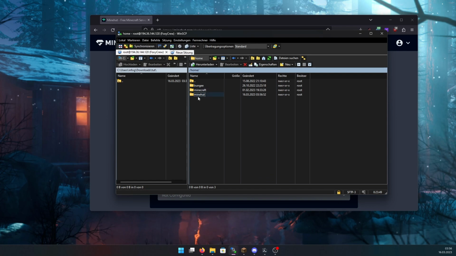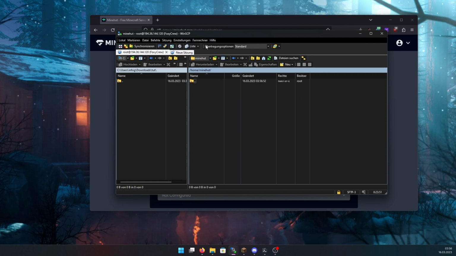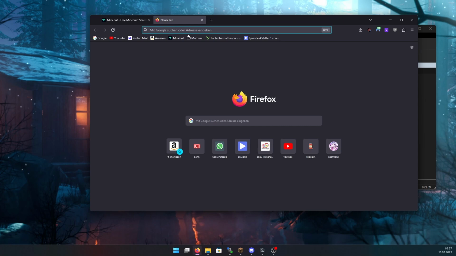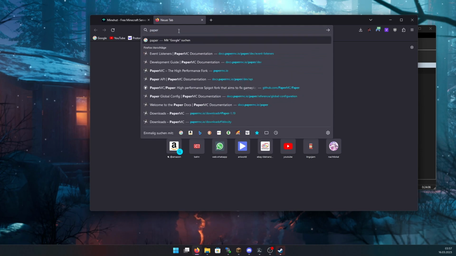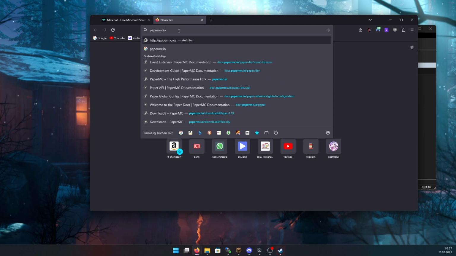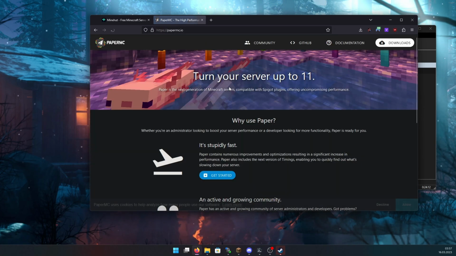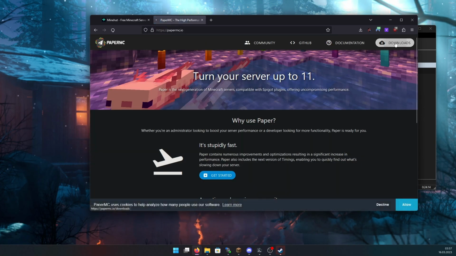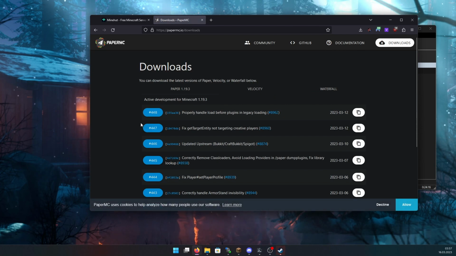Okay, now you want to enter that folder, go to your browser again, and head over to papermc.io. And you want to click on downloads and select just the newest version.